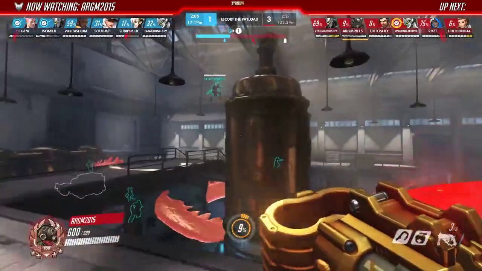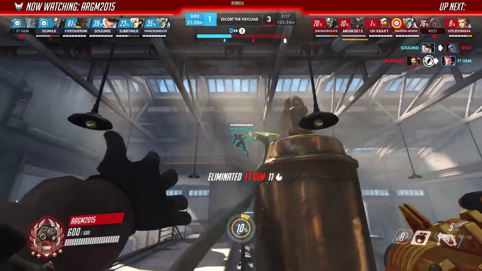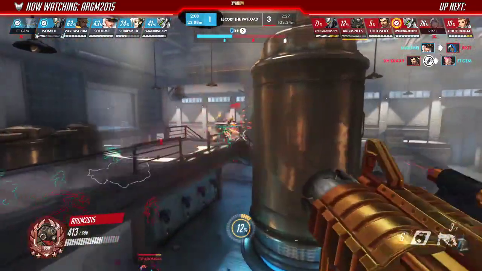Spam the enemy, spam the enemy. Good dragon from your Hanzo. You're trying to hook the Genji again. Like, you just kinda aim at the Genji and don't compensate for the movement.